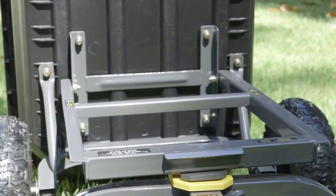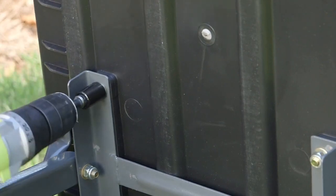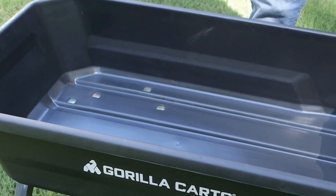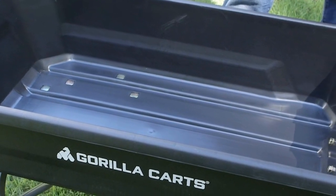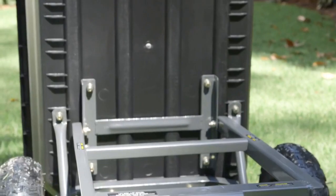Quick dot release for easy unloading, easy to use. Innovative design for simple assembly, superior maneuverability and ground clearance, tough and durable. 35-inch by 22-inch rust-proof poly bed with 600 pounds weight capacity.